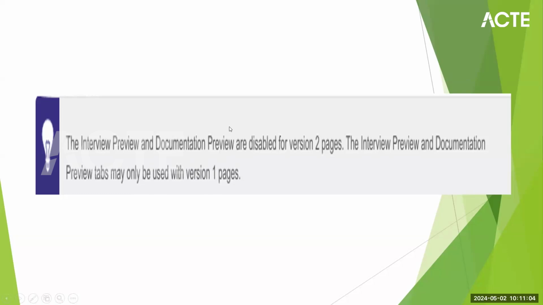Whereas in version 2 now they are disabled, in the latest updated manuscript. There you can use the drag and drop method, whereas in version 1 you have to do it manually.